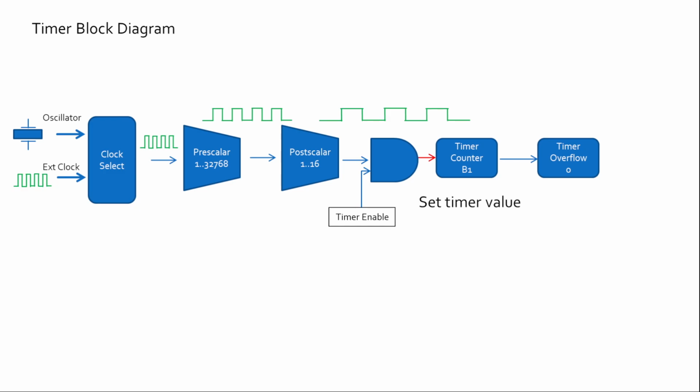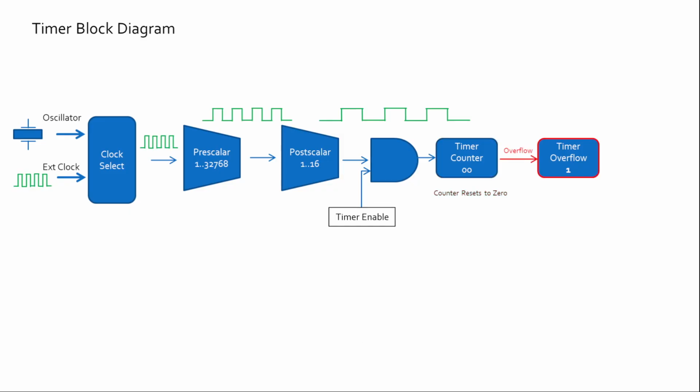And it goes from 0, so it goes 1, 2, 3, 4, 5, 6, and then it goes B1, then B2, and then B3, and then a load of other numbers. These are all hexadecimal numbers. But when it gets to FE, which is 254, 255, it's counting away at the frequency defined by these original clock signals and the prescaler and postscaler. And eventually the counter will go back to 0 because it rolls over.